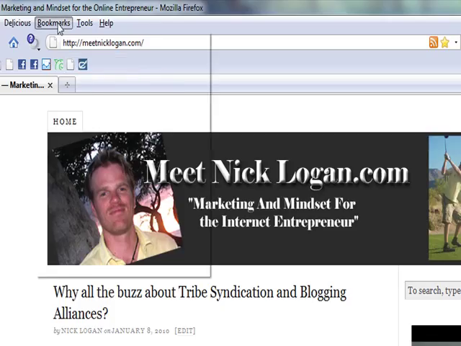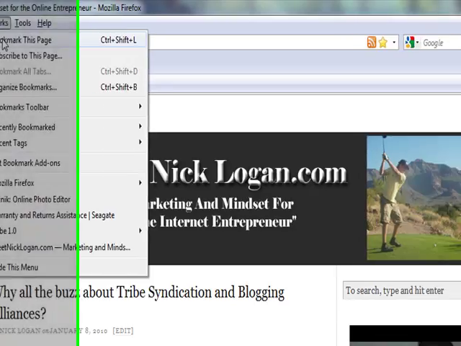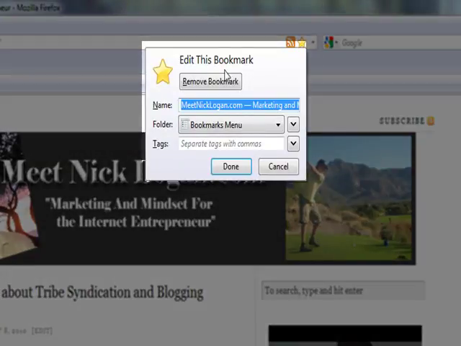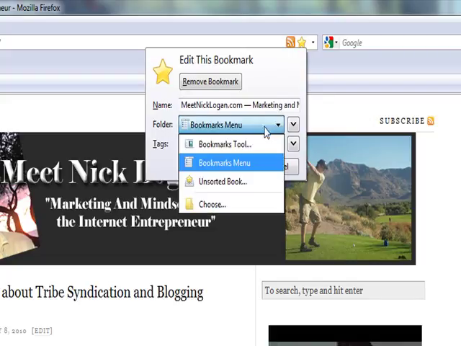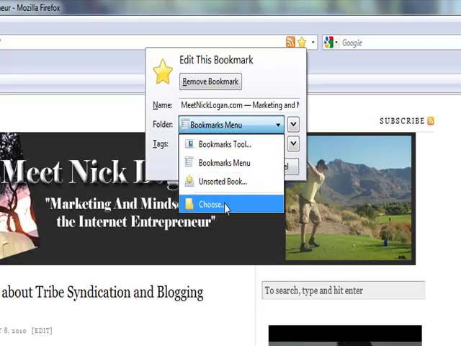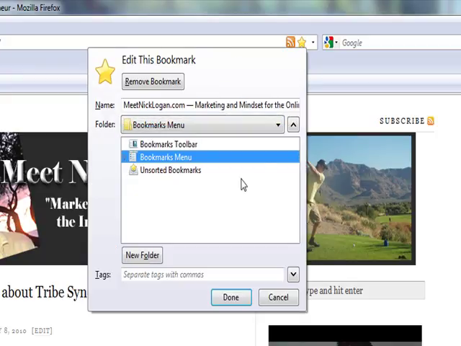Now that you're at the page, you'll go to bookmark this page in your bookmarks bar. And if you had Delicious, it may pop up and you have to cancel it. But in the Edit This Bookmarks tab, instead of just clicking Done, there's this little area that says Folder. And it currently says Bookmark Menu, which is where most of your bookmarks are probably landing. There's a little drop down, kind of to the inside of this. And if you'll select that and go to the bottom, you can select Choose.